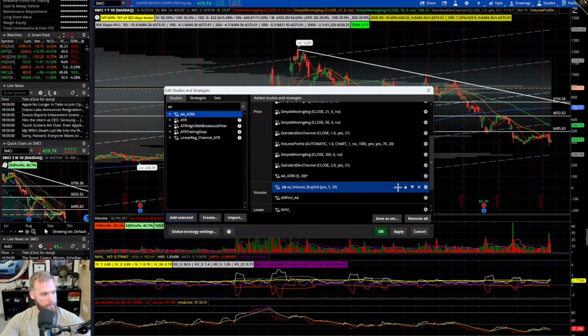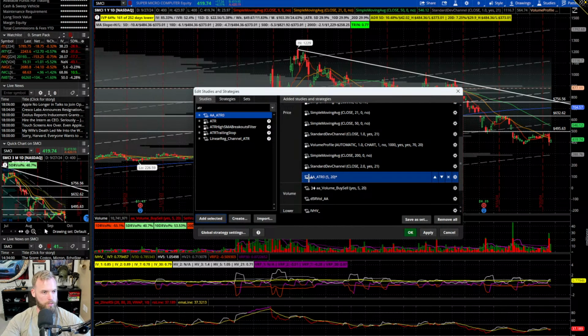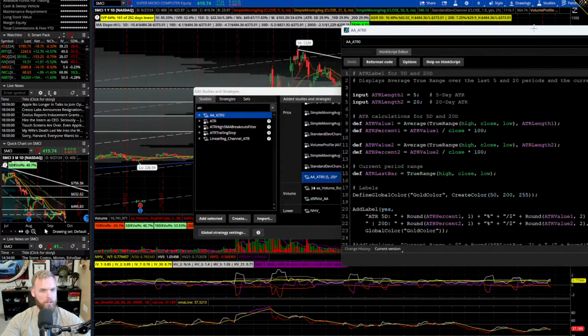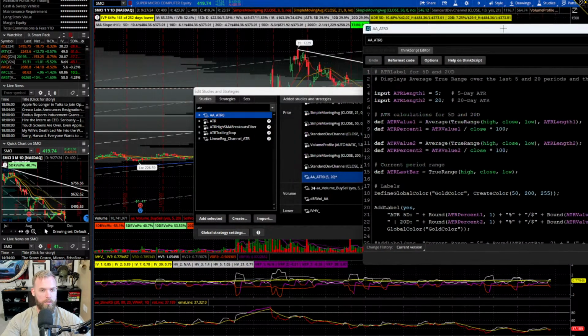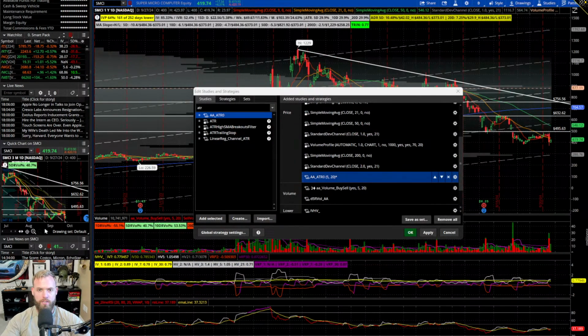Vladimir Putin says 10% for the underlying translates to a much bigger move for the options. Yeah, welcome to options. I don't understand the point. If the point's that options have leverage, then I completely agree with you. Options absolutely have leverage. Let's do like a 5-day ATR, and then let's do like a 90-day ATR.